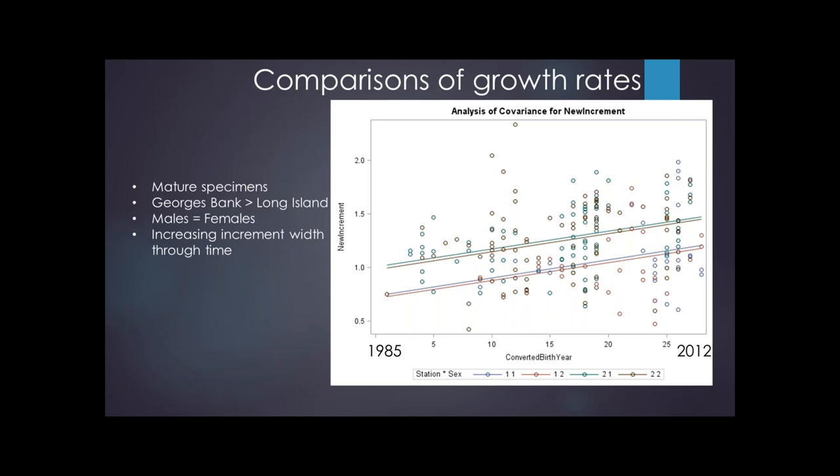Earlier I talked about a study that looked at bottom water temperatures off the northeast U.S. and on Georges Bank, with temperature data from 1982 to about 2012 — which lines up really nicely with my mature ocean quahogs. On the y-axis you have increment in millimeters, and along the x-axis birth year from 1985 to 2012. The positive slope of that line means those increments in year four of growth are increasing in size in clams born more recently. There's research suggesting that ocean quahogs may respond to warming water temperatures by increasing their growth rates — they have one of the highest Q10 values in the world, a measure of how growth responds to temperature changes.